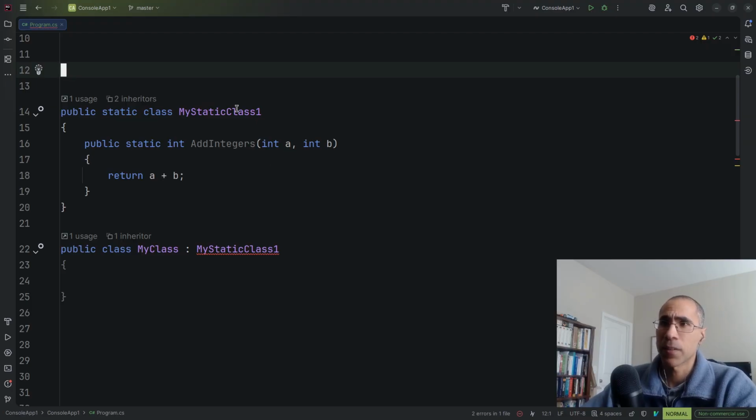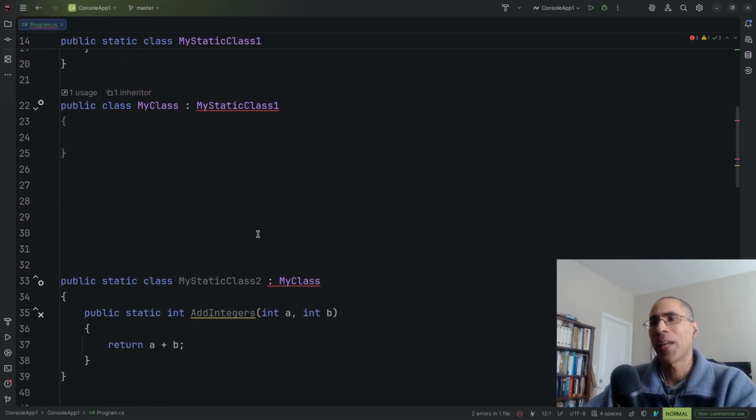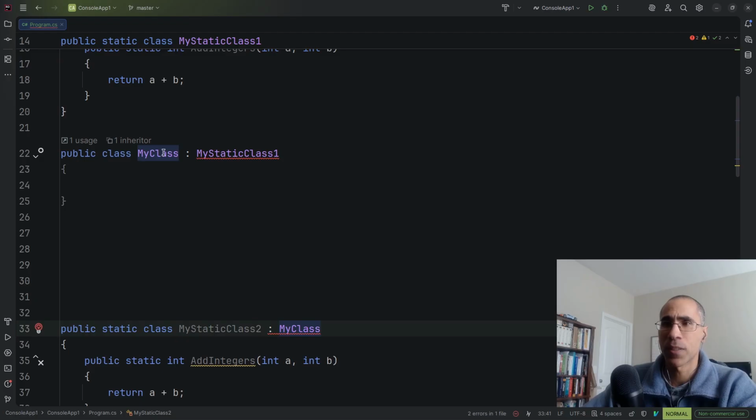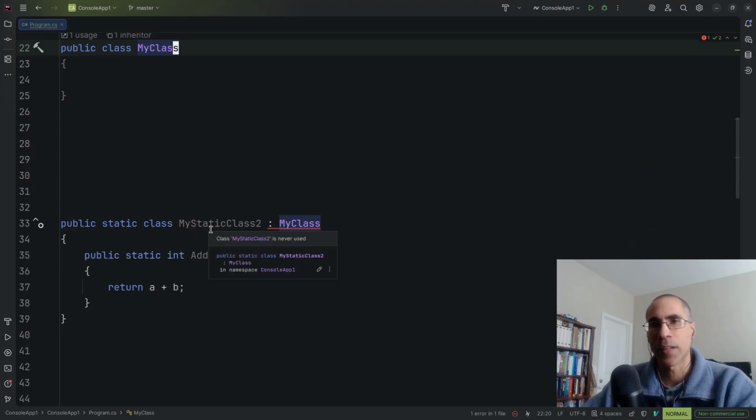You can see here I've got my static class 1, and you're trying to inherit it. Can't do it. Also, you can't inherit to a static class. So here's my class right here, which is not static, and you can't inherit that to a static class.